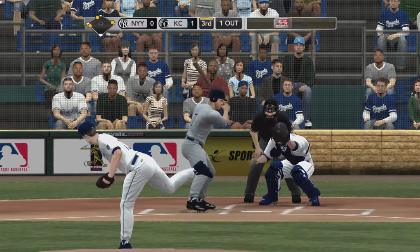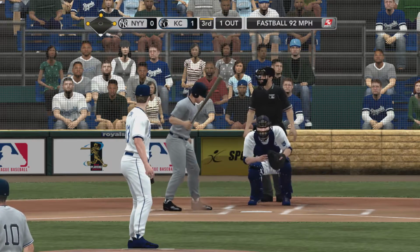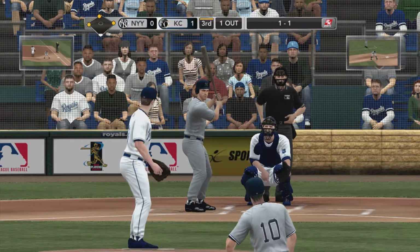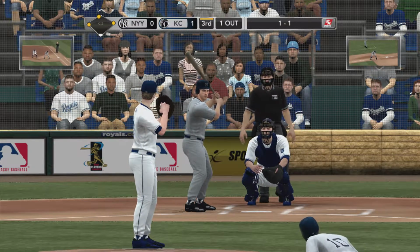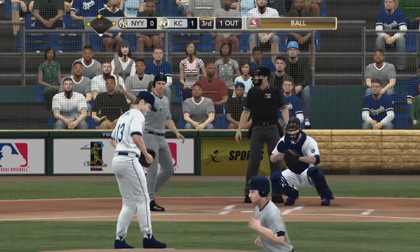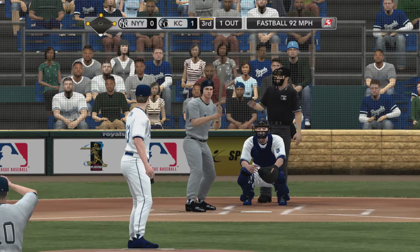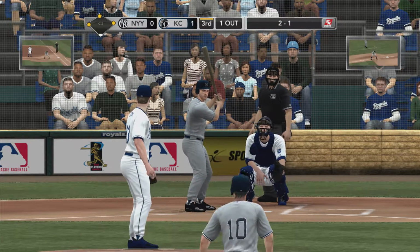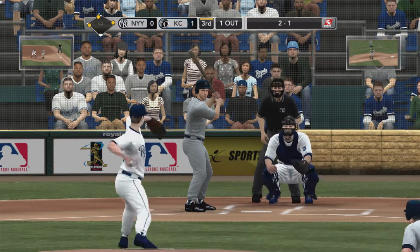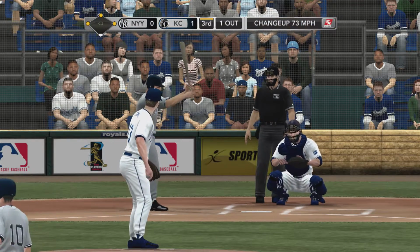The pitch. Ball. Oh, and he lays off the fastball. Good pitch. 1-1. Well, that pitch right there just seemed to get away from the pitcher, took off on him. Looked like he tried to overthrow that a little bit. Good-looking fastball. Called the ball, though, 2-1. The 2-1 pitch. Good change that time, but he doesn't bite, and it's now 3-1.